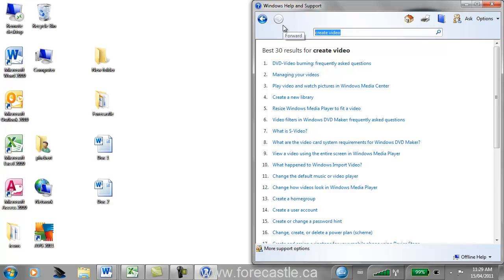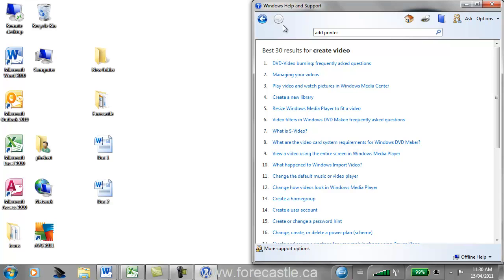So let's see. I want to add a printer. And the key with these, and Microsoft has done a really good job in the past few years, is you can type in your question in plain English. So whether you're working in Word or Excel and you have something you need to search for, press F1 and then just type in your question in plain English, and the software will figure out what you're trying to do and give you a bunch of suggestions as potential topics that will answer your question.